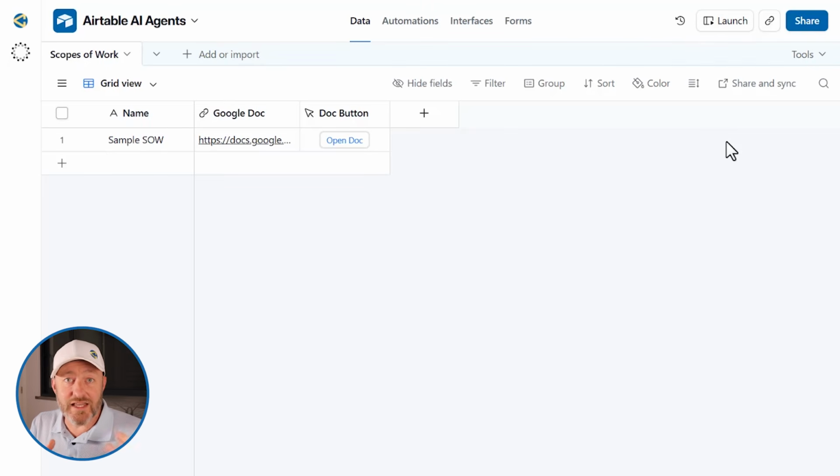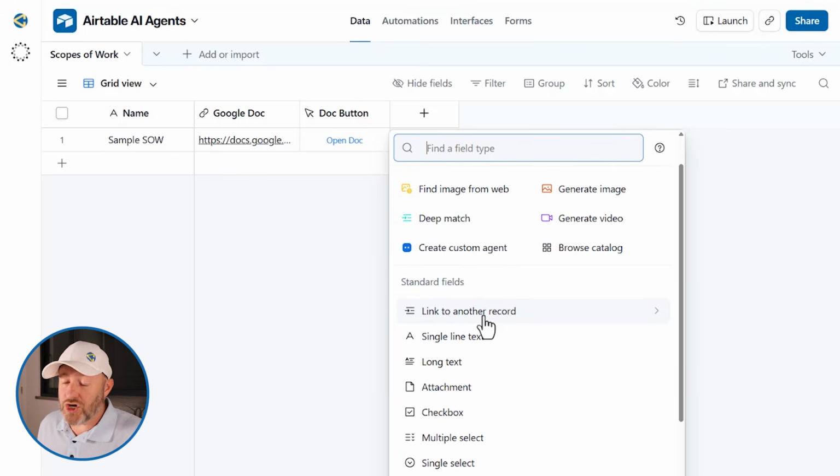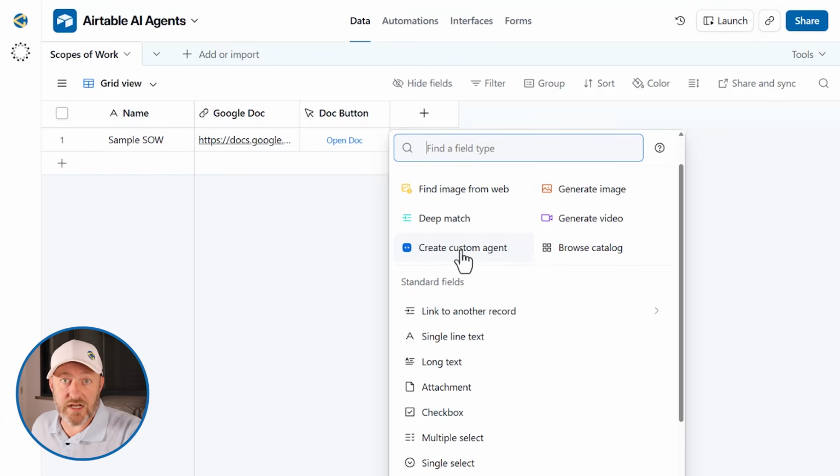To help this make sense, let's start with our first agent, and we're going to use long text here. So the first thing we'll do is add a new field. A field in Airtable is a column. And in the old days of Airtable, before we had AI, our columns or fields were fairly simple. We just chose the type of data that lived there. So it could be an email or a URL or text or a checkbox, but every field or column had its own type of data. Well, in this way, we're still going to have a type of data for our agent, except that we're going to note to Airtable that this is an AI-powered field. In order to build this, we will select the Create Custom Agent.